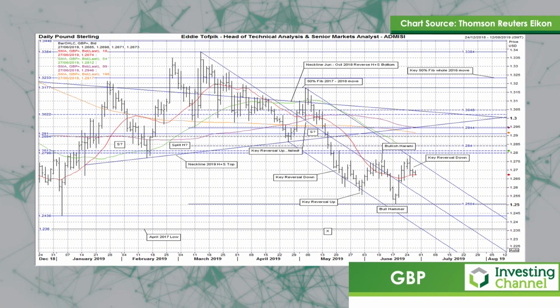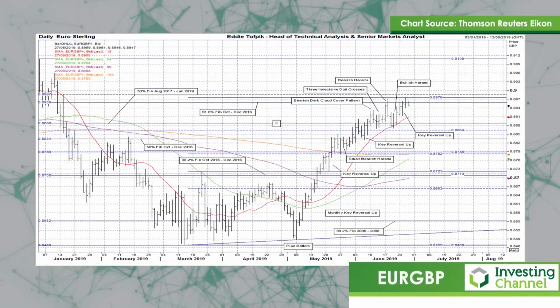Next one is Euro Sterling. Now here we have a fifth bullish white soldier yesterday, a new recent high and continuing follow-on to the recent small bullish Harami pattern. However, what it really looks like is an indecisive spinning top, and also one that's right at the top of the current market. Not such good news for the bulls, perhaps, considering the market made a key reversal up just recently.